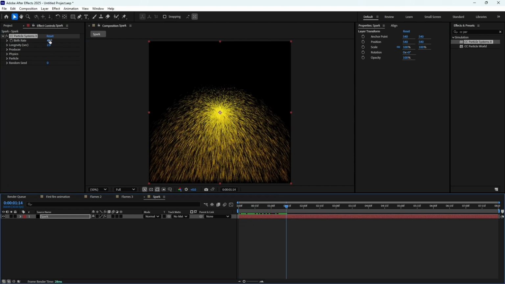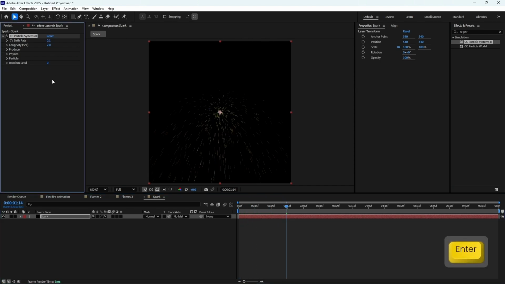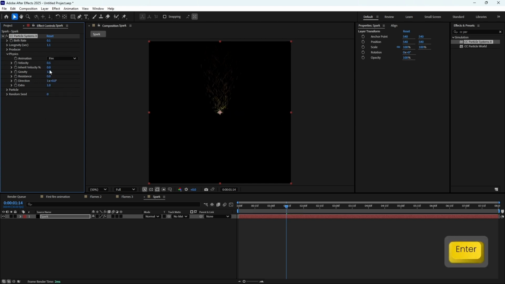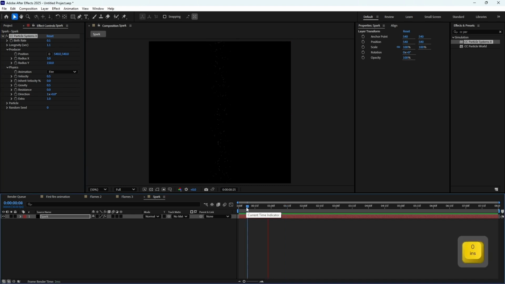Change its birth size to 0.1. Longevity to 1. Then go under Physics, change Animation to Fire. Velocity to 0.5. Gravity to 0.52. And change its Y radius value to 150.